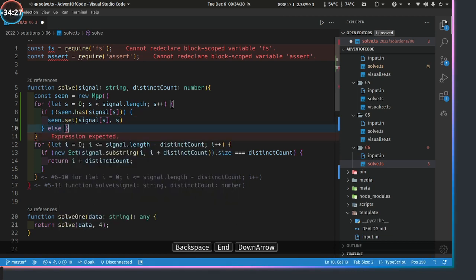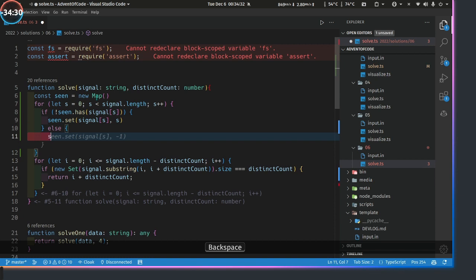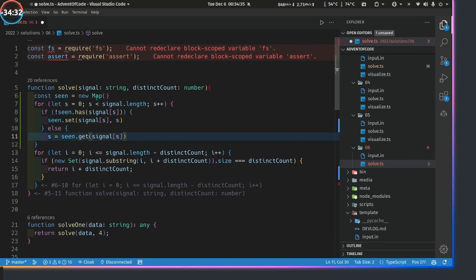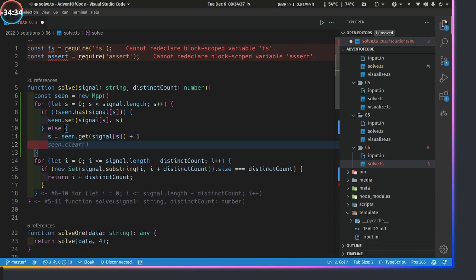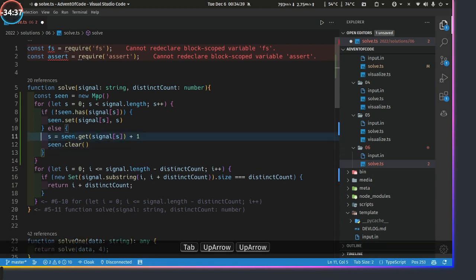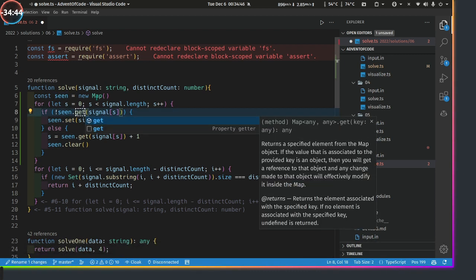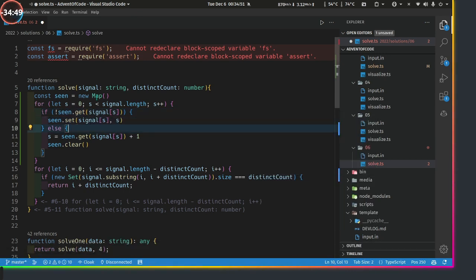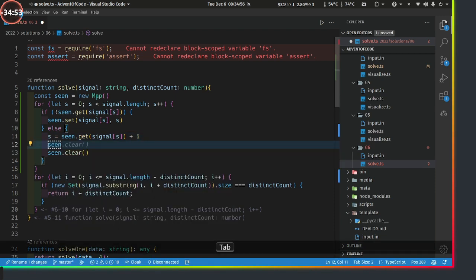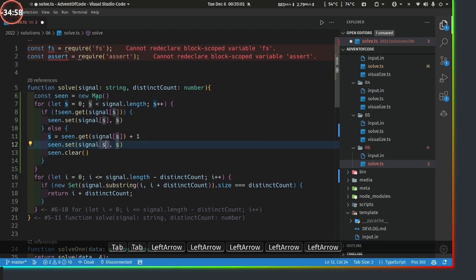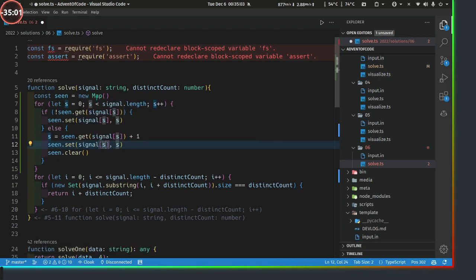Else, we have seen that. s equals seen get plus 1. And as we do this, we have to move them one by one. So we're not using has, we're using get, so we're keeping them technically in memory. Either way though, s equals seen get plus 1, seen dot set signal s minus 4.